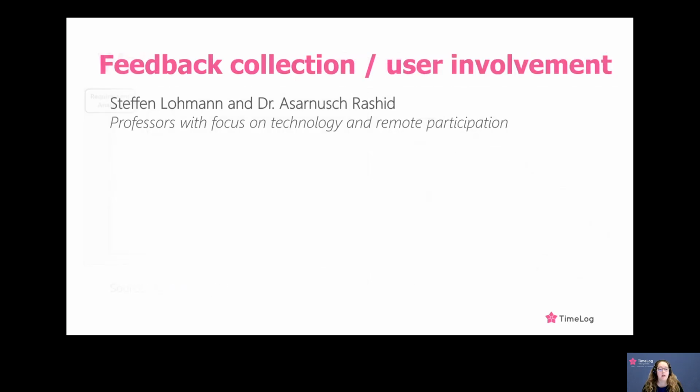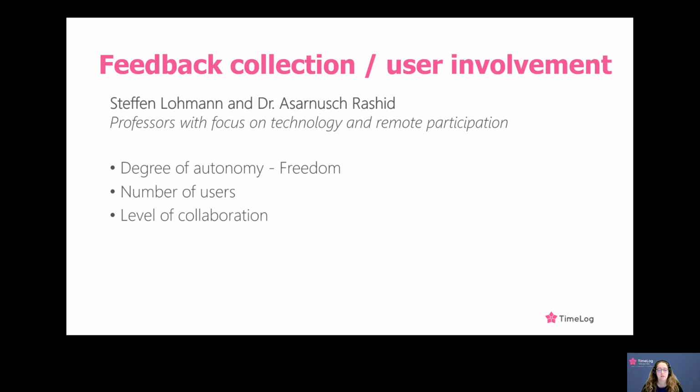Good. Let's move on to the interesting part: the feedback. First of all, we need to find out how we collect the feedback and how we involve the users. And I found this great article where they talk about a lot of things that actually affect the way that we do the feedback collection. One thing is degree of autonomy.